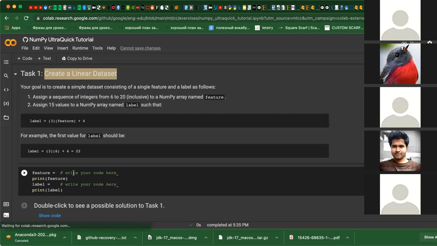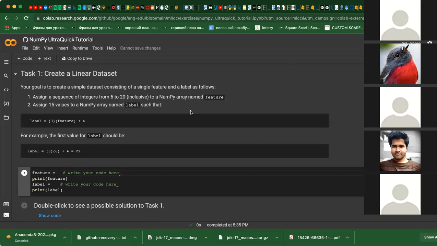So the task is to create a linear data set. What function would we use to create this data set? So Tomoki suggests to use arange. Yeah. Let's try. Yes, that's one.